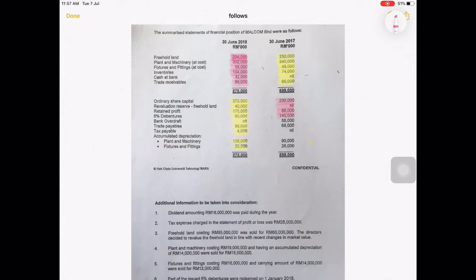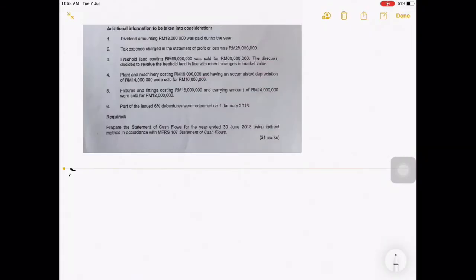We are only given the financial position for the two sequential years, the current year and last year. Whereas the closing balance for the assets must be a credit balance. I'm coloring the credits red or pink, and for the equity, the opening balance will be the credits, the pink color, which is the credit balance. Next, we are going to have the additional information. The additional information must have the debit and credit, and now we can begin.